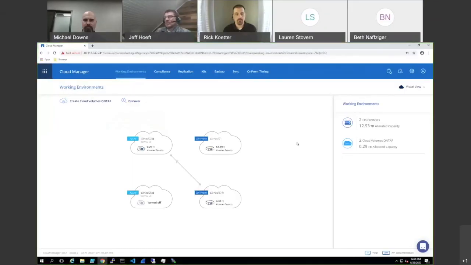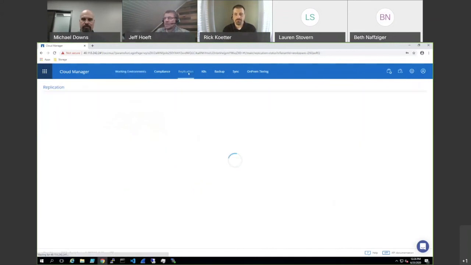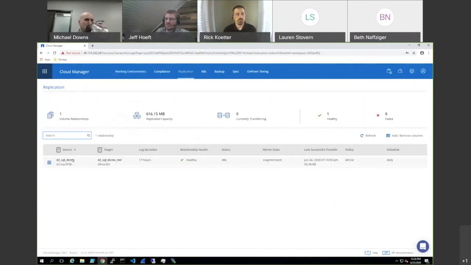So, all right, just another keeping me honest thing. I have an on-prem ONTAP Select instance, one of the ones that I built out using the Ansible deployment. And then I have an Azure-based Cloud Volumes ONTAP instance, single node, so that's not an HA config. But if you look at the replication I have in place here, you can see that this D2 SQL demo goes to a targeted mirror volume on the Cloud Volumes ONTAP instance.